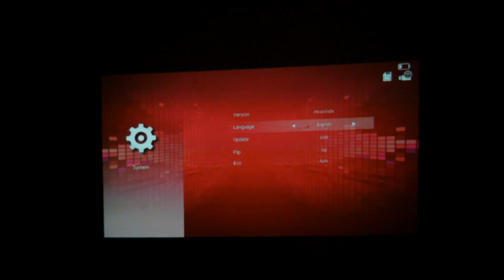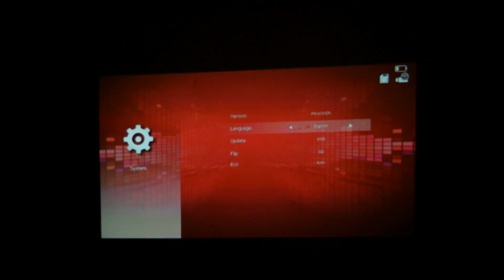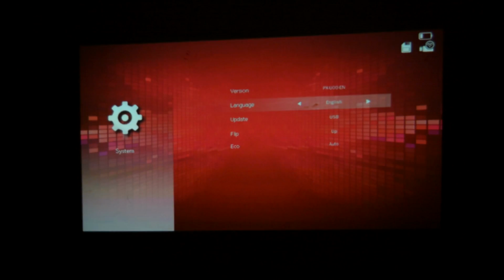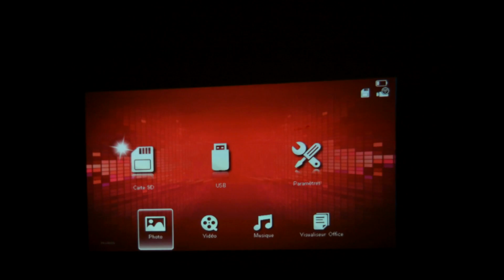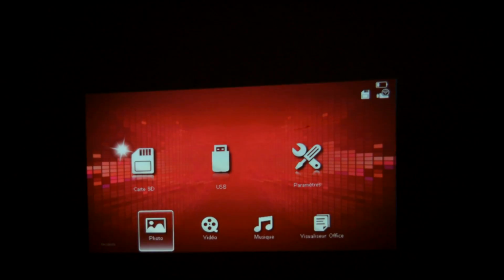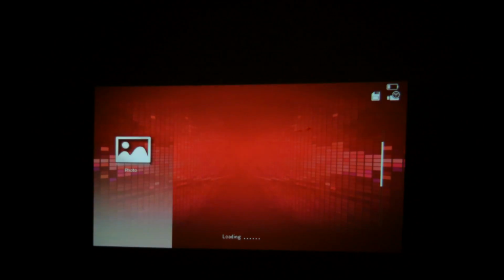So guys, here we go. We're firing up the device, and as you can see, it loads up with this screen, time to play. Now let's focus. Now you guys can see I'm wobbling it around, and you can see the picture clarity. Settings systems menu, it's very basic. Version, language, update and all of that good stuff. And then we can come out of there, and we'll take a look at the main screen, and this is your main home screen. Click onto photos, so let's load some files.